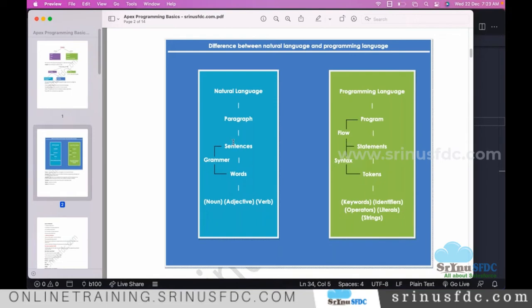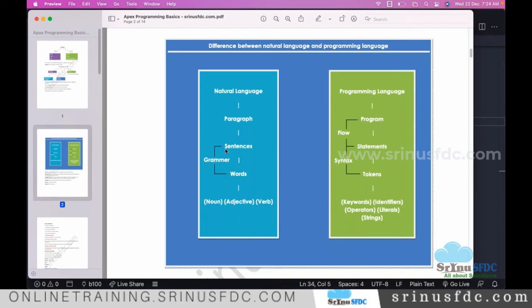And also when you keep some sentences not in a proper order, and if you write a paragraph, the paragraph won't give some meaning, right? If you want to have a meaningful paragraph to understand by someone, you have to place all your sentences in a proper order. Here also same thing. We write statements. The statements should be in a proper order. So proper order, that we call as flow. By placing all the statements in a proper order, we form the program.